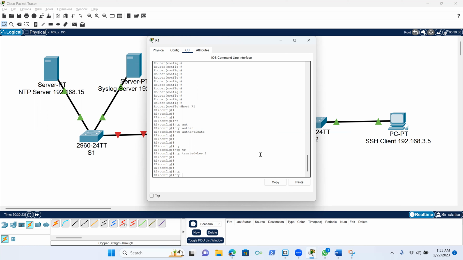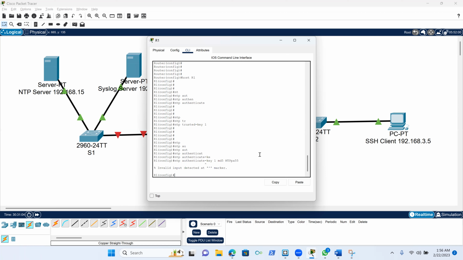NTP authentication key 1 MD5 PA55. This isn't valid.